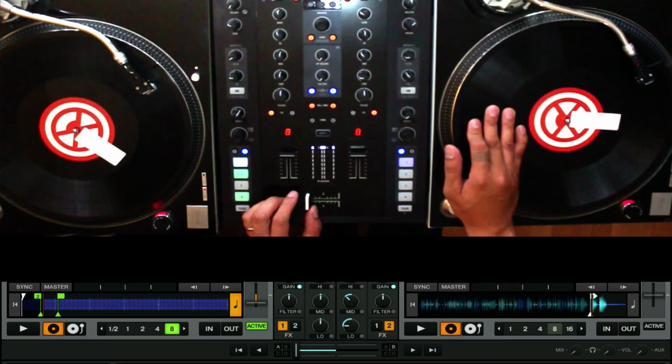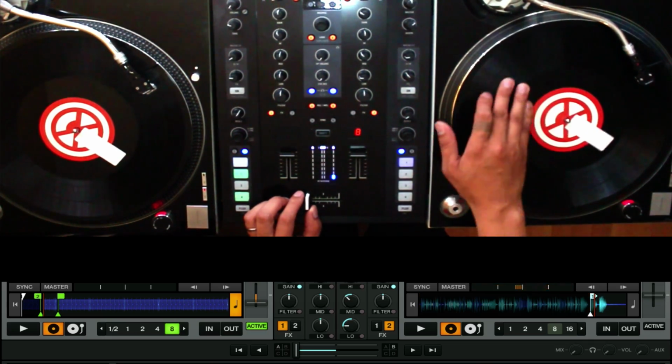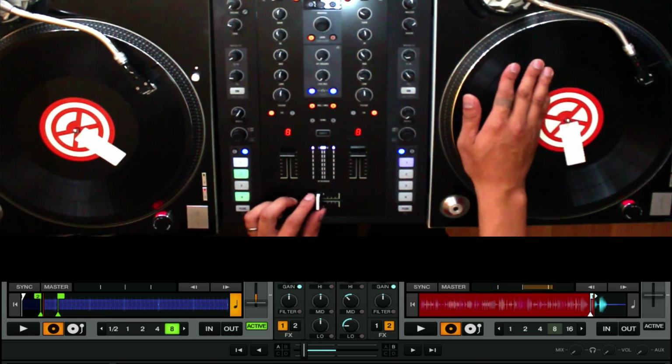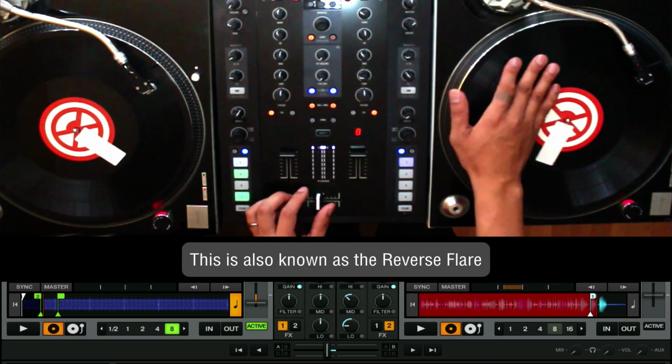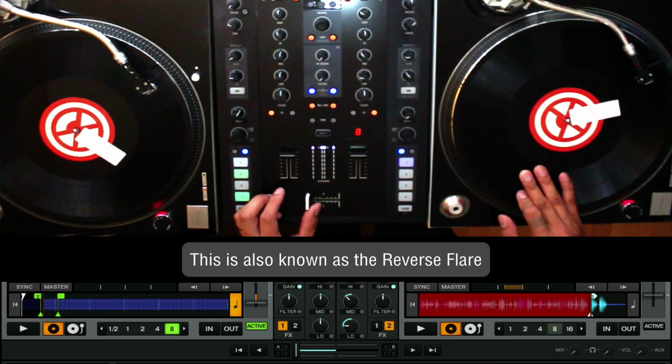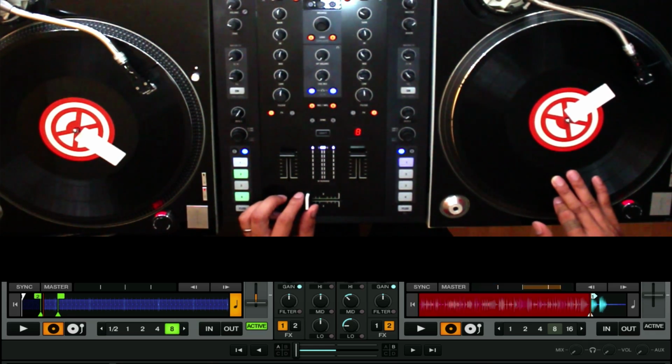You can do this also backwards. Instead of starting with the record on the forward motion, you can start on the backward motion. The same idea applies. So let me move this sound to the end. And I split the backward motion into two, and then release the record and move the fader back to the open position.